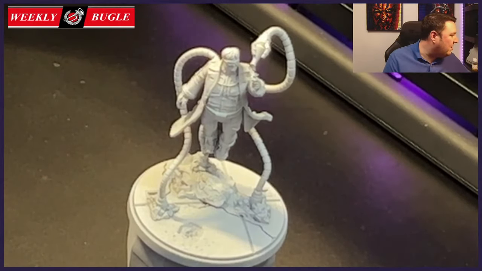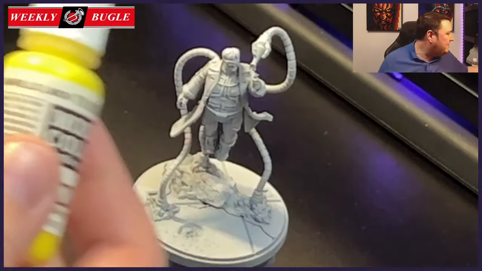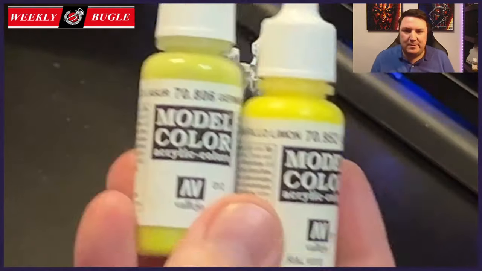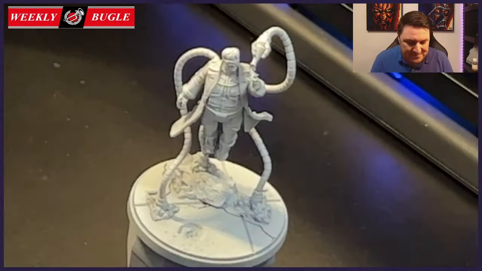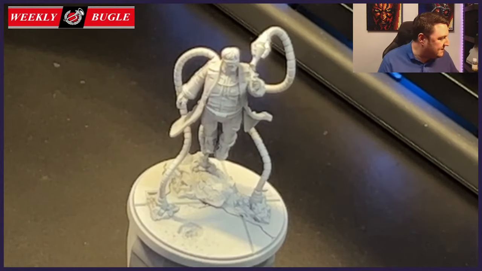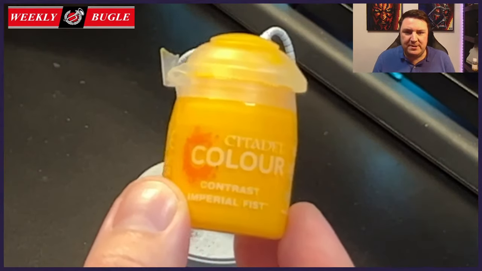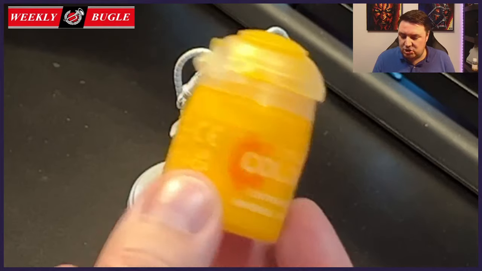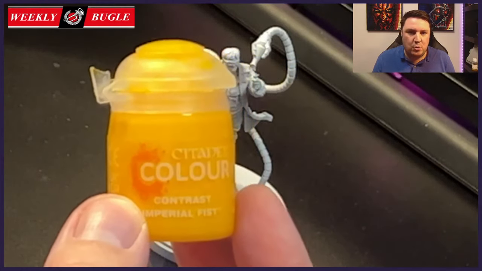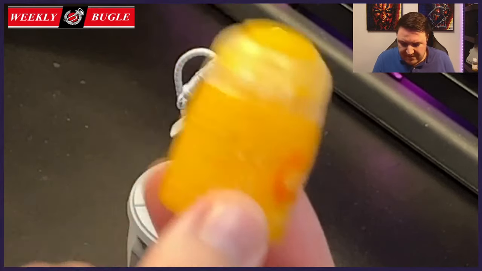And then what have we got? We do have a lemon yellow and we do have a German yellow. So we'll be trying a couple of these. But for yellow at the moment, guys, for doing a base coat, and I know this is not sacrilegious at all, the Citadel Contrast Imperial Fist is just so, so good to do base coats with. So we may even end up using that.